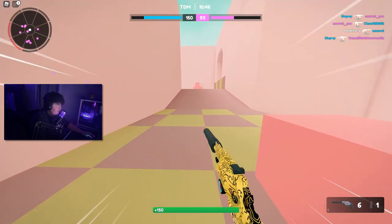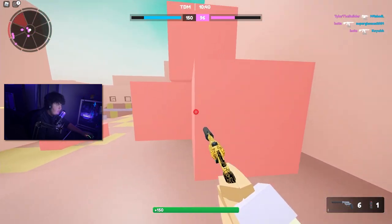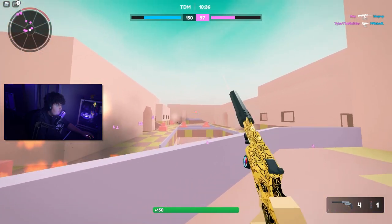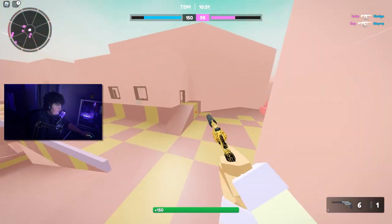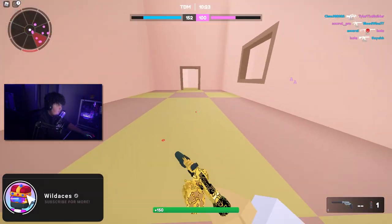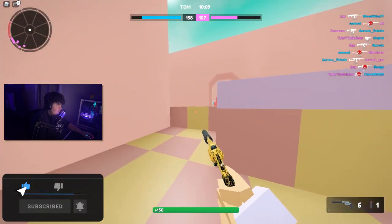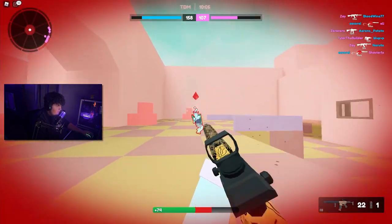If they don't nerf it, I would literally be so surprised, because I'm literally playing CSGO. You guys play CS whenever they added the R8 revolver? Remember how all the matches were literally just the R8 revolver for, like, I think a couple days, or a day or whatever. It's been a while since that happened, so I don't really remember too much. That's literally the vibes this is giving me right now. It's literally just R8 revolver simulator. I ain't gonna lie, man, I'm not even that mad at this thing, dude. This thing can literally beam from a distance. It's actually ridiculous, man. Killed you.